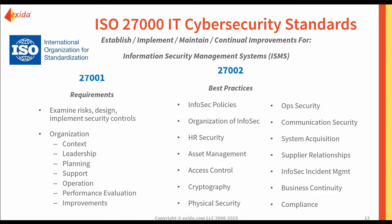So the actual specs themselves, 27001 and 27002. The first one, 01, focuses on requirements, a business focus: what the risks would be, the design of different management systems you would have, how to manage the information, the data within your organization, your enterprise, and then the implementation of security controls. Security controls allow you to put a technical or process control against different topics to build an infrastructure that would be more secure. It also focuses a lot on the organization of the company, leadership, the planning, the support, how to put something together to have an operations focus that would be secure, and this improvement feedback loop.